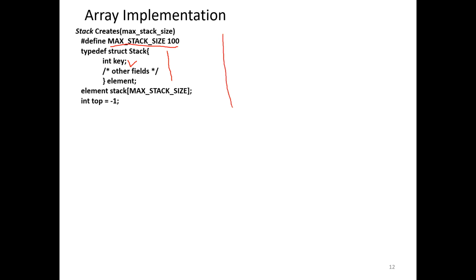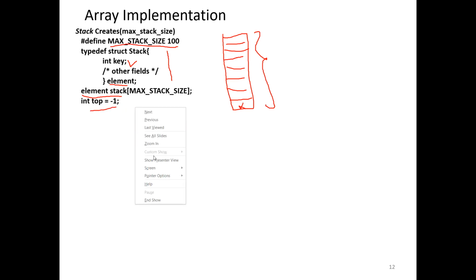Okay, as it is a stack, number of elements are more. So this is of type element. So for that I need to create an array. I need to create an array of these elements up to 100. Stack of 100. That means at the most 100 elements I can store. Not more than that. So this is the maximum capacity of the stack. Okay, and I'm assuming top value -1. That indicates that stack is empty. Top equal to -1.